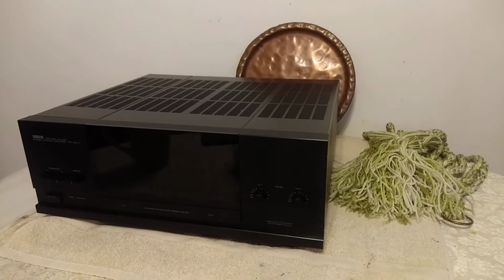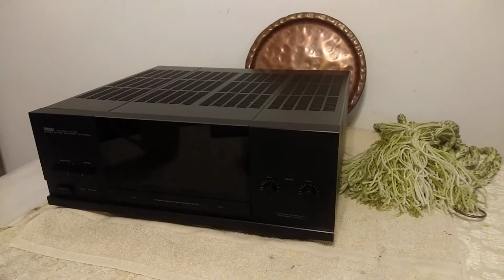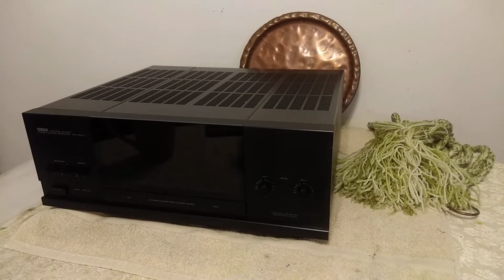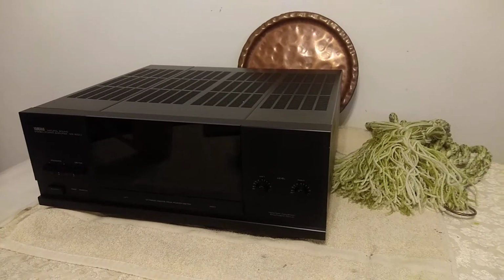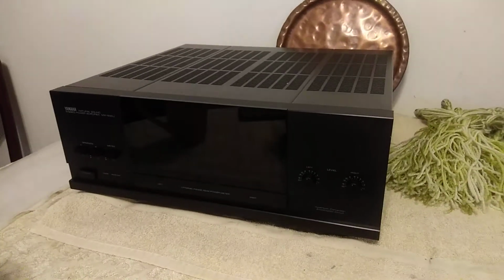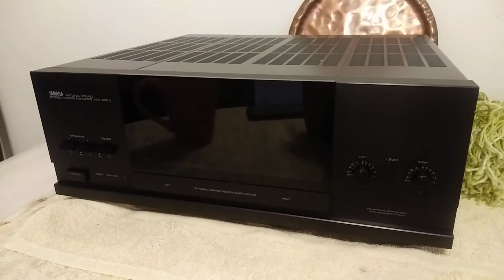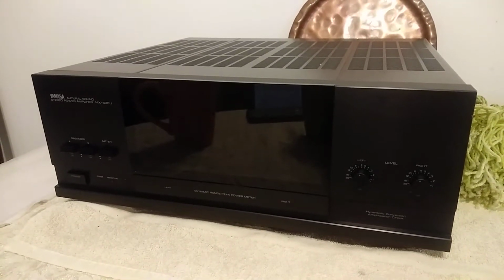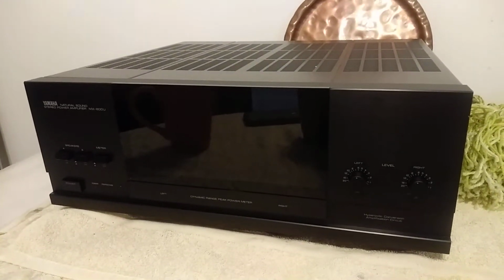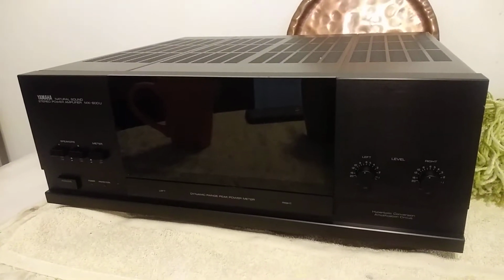Anyways, so we took a $200 offer on the Yamaha Natural Sound receiver. We're just getting into the BPC, man. The black plastic crap is moving. He had it listed for $275 online, but the guy who had seen it on Craigslist, he lives in Ohio, and it was listed locally on Craigslist for $200. So they worked out a deal. He did purchase it through eBay. It is being shipped out through eBay for a $200 offer.